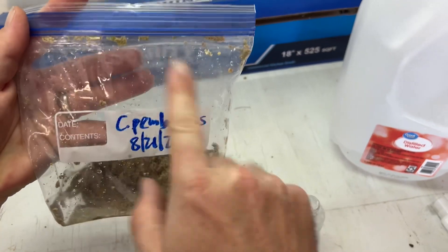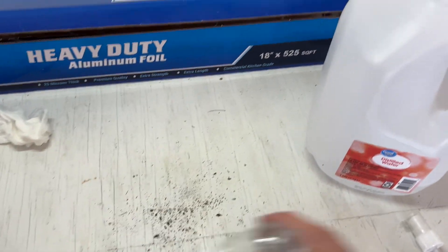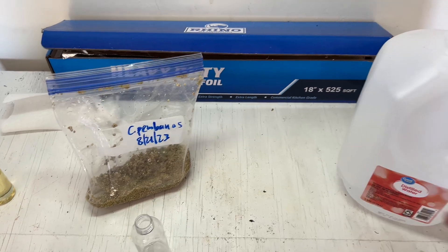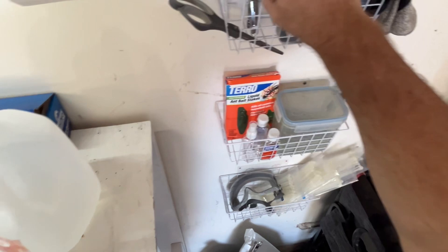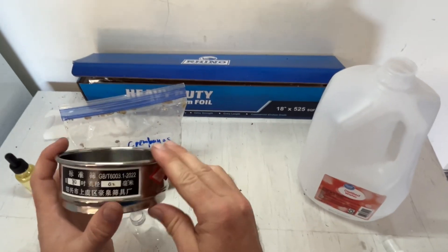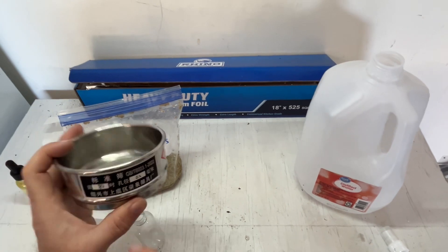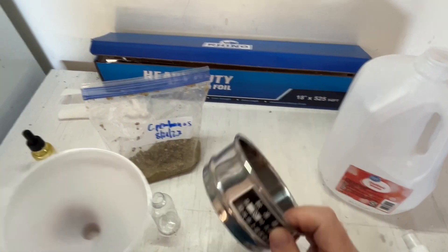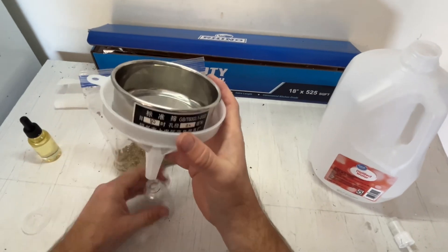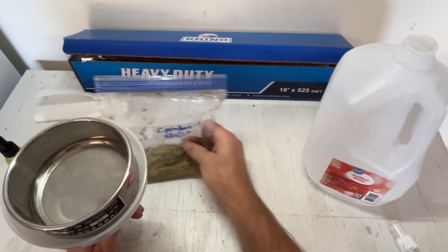That's a nice thick mixture. All the pollen off the bag has been removed and is now suspended in the water thanks to the surfactant. We're going to take this and filter it through a screen — it's 80 threads per inch, just fine enough to filter out all of the anthers — because all we want is the distilled water, surfactant, and the actual pollen grains. This fits pretty nicely over the large bottle.